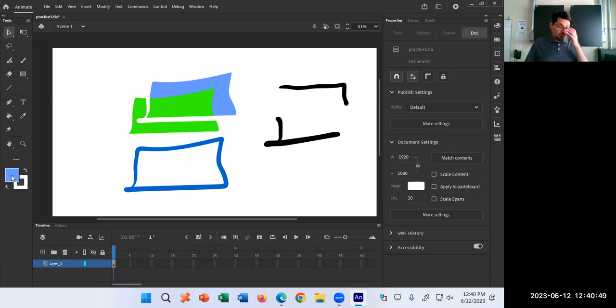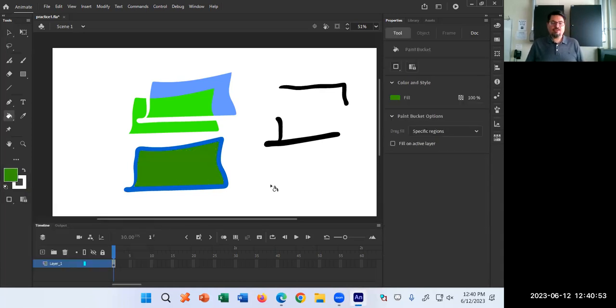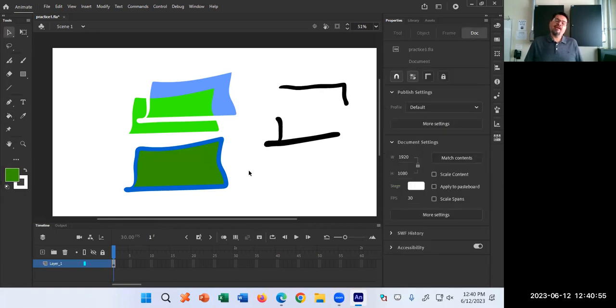And so notice here, I drew a square a little while ago and the square has this outline part of it, the inside part. So Animate works with the concepts of fills and strokes. What's on the inside? What's on the outside? The fill is the color on the inside. It could be a flat color, a gradient color, etc. On the outside is the stroke.